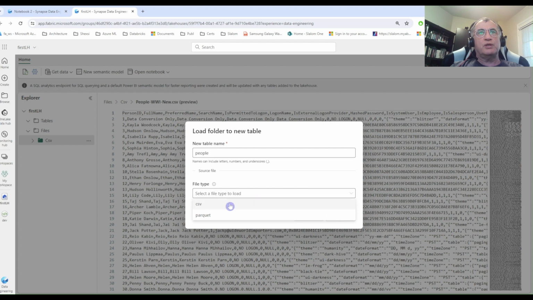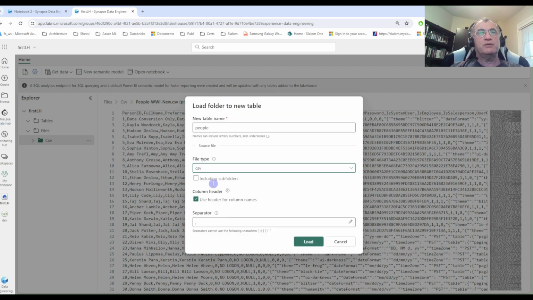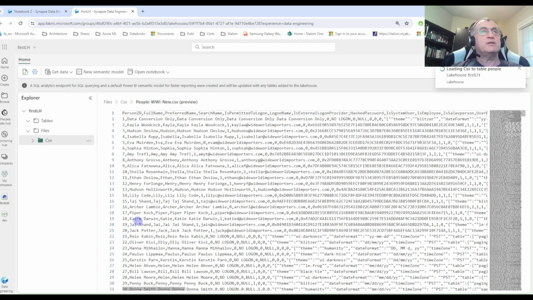And I have to select file type here, which is going to be CSV, specify separator, and say use header for column names. There are just a few settings that you have to specify when you're working on CSV, and from here it's very easy.